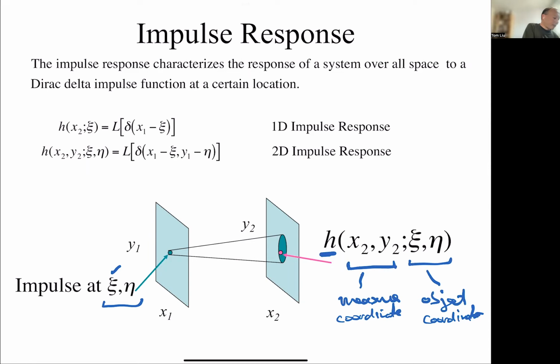So if you look at the mathematical notation here, this is just my 2D Dirac delta function shown at some object coordinates xi and eta. And it's saying if I go into my imaging plane and I look as a function of my imaging coordinates, I get some response that depends on where the object was originally in the object domain. All right, so that's the general notation.